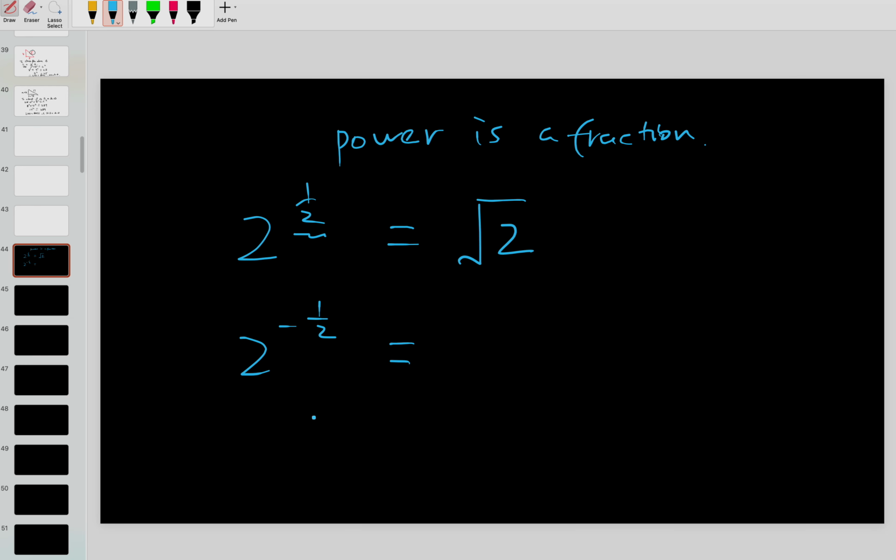Then for this one, how? This is negative, right? Yes. So whenever you have a negative power, what is the first step you write? 1 over, yes, 1 over it first, okay? Once you have 1 over, then you just write down 2 to the power half without the negative sign, because you only 1 over it, right? So next, 1 over is still 1 over, 2 to the power half. Half means square root, right? So the half is already converted to a square root, so the 2 is below. So this is the answer.